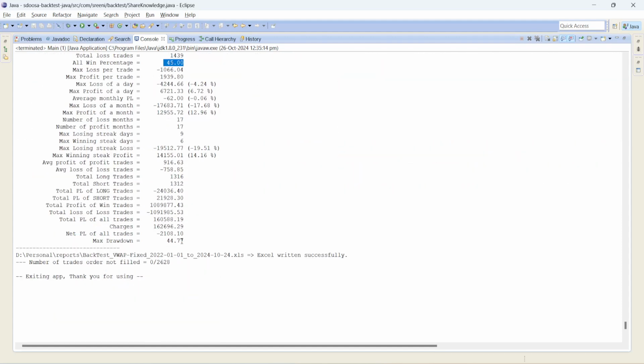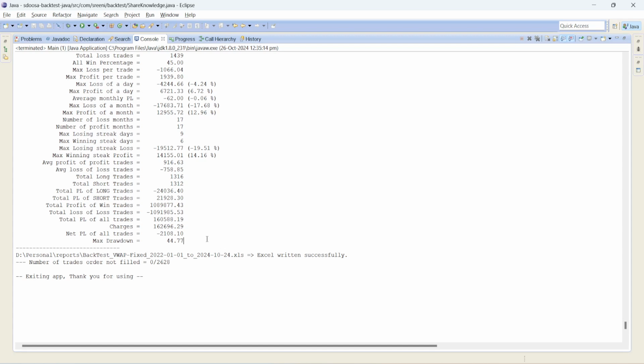So we were having around 44% drawdown in the strategy. But if you look at the overall net P&L of minus 2,000, which is actually flat, you can consider 2% loss on capital of 1 lakh. So we got 1,60,000 profit if you don't consider charges, but the charges themselves are more than that. So the net result of this strategy, even after multiple tweaks, we end up flat. So this is comparatively much better compared to the previous ORB pivot point strategies, where we ended up losing 90% capital. Even in the first part of this VWAP strategy, which is a basic one, we were losing around 50 to 60% of the capital when you trade over the 3 years.